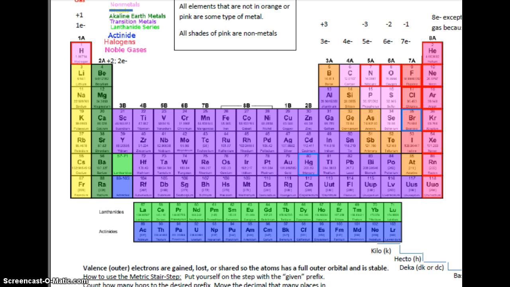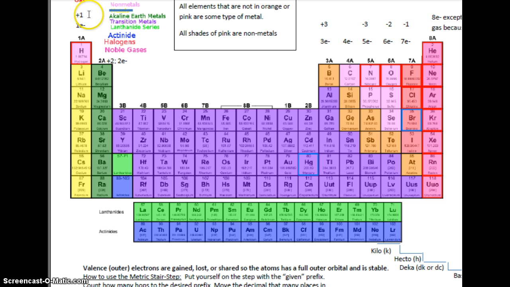All right, so we are going to make an ionic compound. Again, an ionic compound means that we are going to be exchanging electrons. So that's the other part of this periodic table that's super important to this. Since group 1A has 1 valence electron, is it going to lose 1 or try and gain 7 to get a full outer shell? It's going to lose 1. And if it loses 1, the charge is plus 1 because now it has less negativity.